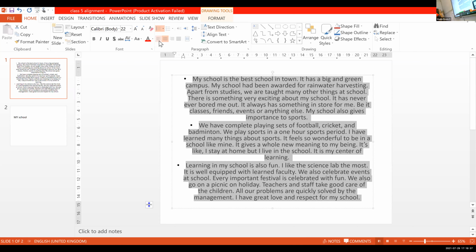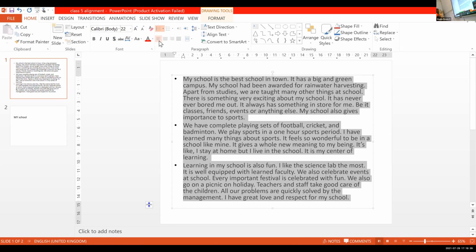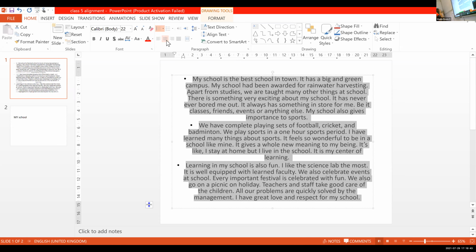See, this is the left. All the text will be in a straight line with respect to the left margin. If I press center, what will happen? What you can see on the board? The text is in the center, isn't it? With respect to left and right, isn't it, Farhan? Yes. Okay, excellent.